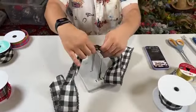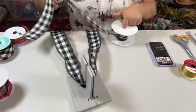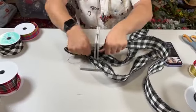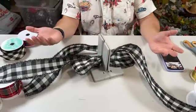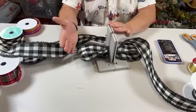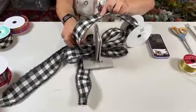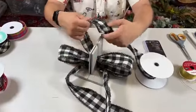We can place our ribbons into the Bowdabra and start making our loops. Let's do a traditional bow — I think traditional with this ribbon will look really nice. We'll make our loops about three and a half to four inches or so. The more you create a loop, the bigger you create a loop, the larger your bow. Factor in that a four inch loop is on both sides — so this would be about an eight inch bow, meaning eight inches on either side is about a 16 inch bow. It really depends on the look you're going for and the design you're placing it on. If you're doing a really small 14 inch grapevine, these four inch loops can get a little bit big — so definitely keep scale into consideration. It helps you create that perfect design without making one thing look too big and one thing look too small.